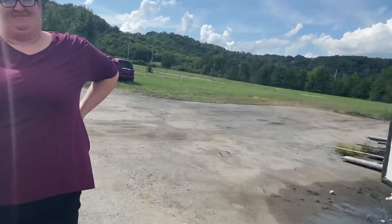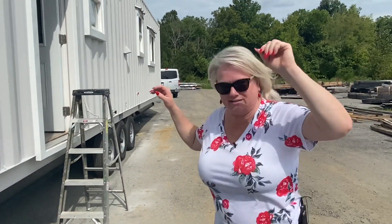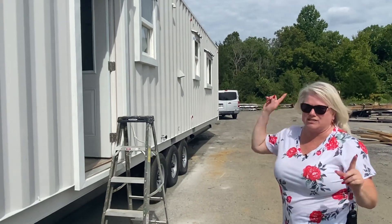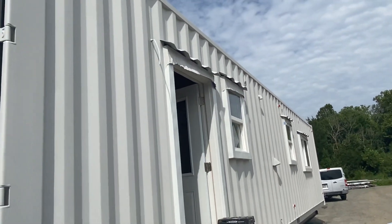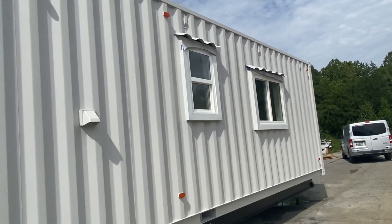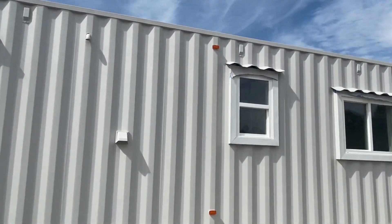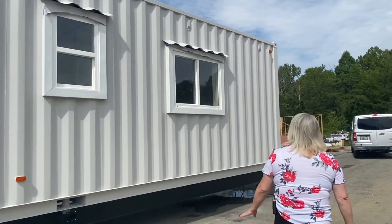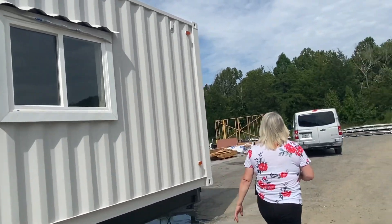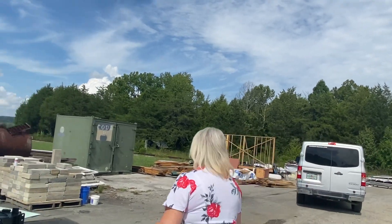Let me give this to Alyssa - don't touch the thing, it cuts it off. Am I still green? Okay, I'm still green. Here is the 8 by 40 - let's do one kind of walk around. I like how they have the little pieces of metal they've made like a little overhang over the windows, it looks really nice. This was a new container, brand new. I believe it's what they call a high cube.